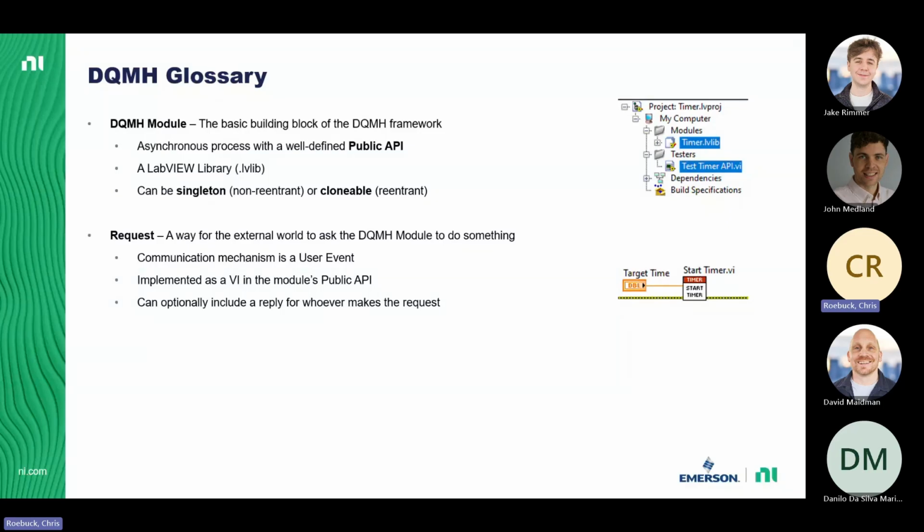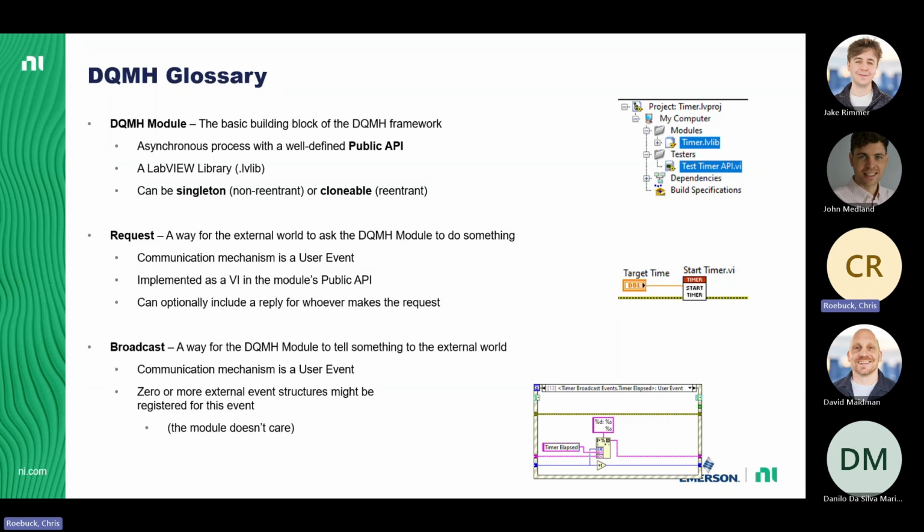So we have two types of request. We have a request, which is simply, hey module, do something. And we also have what's termed a request and wait for reply, which is, hey module, do something, and I'm going to sit here and wait for you to tell me that you did it or that you didn't do it. So two different types. We can think of those as non-blocking or blocking requests. We're either asking the module to do something, and then I'm going to carry on doing whatever I was doing before I asked it, or I can say, module, do something, and I'm going to sit here and wait for you to get back to me and tell me, did you do it or did you not? Or did something else happen? But I'm still going to wait for you to get back to me.